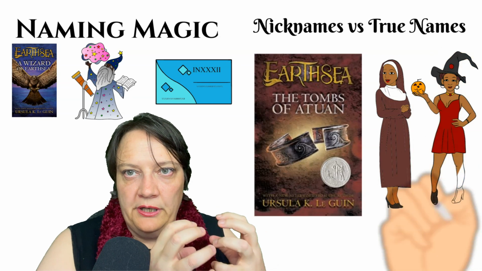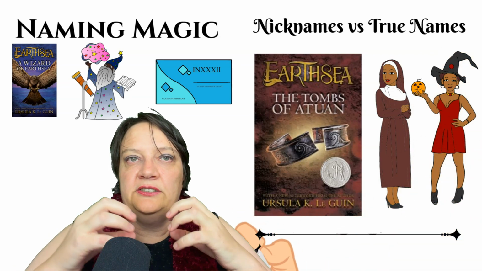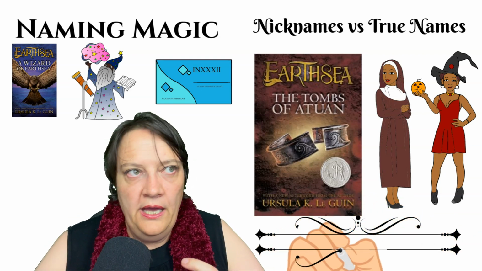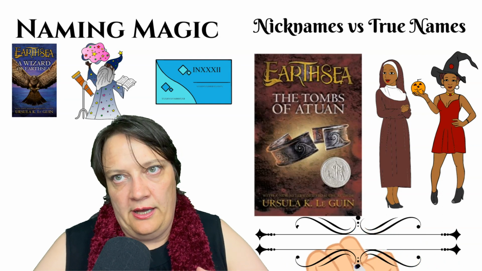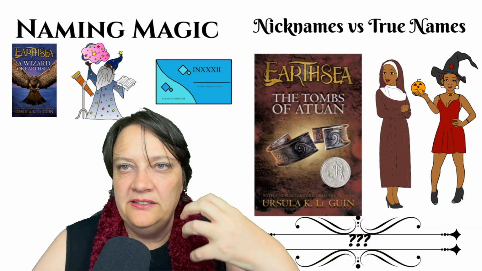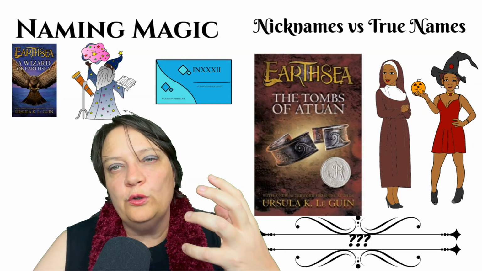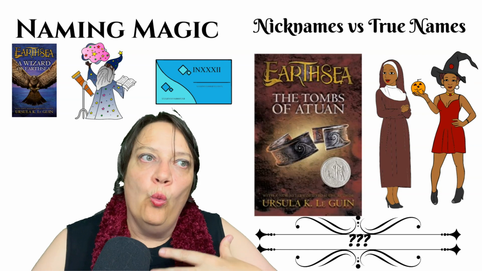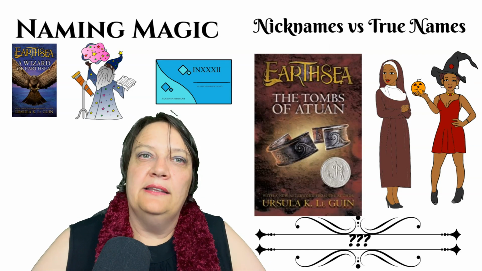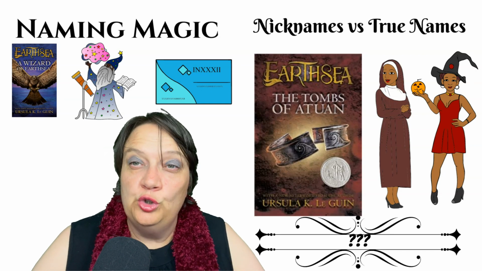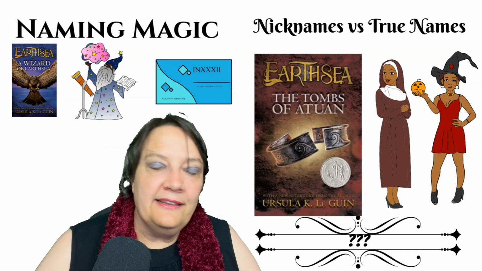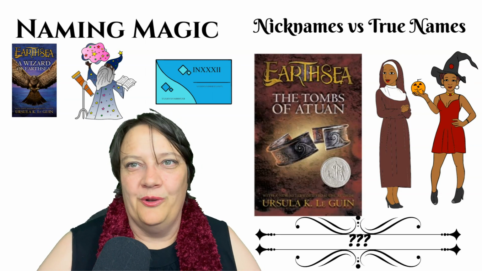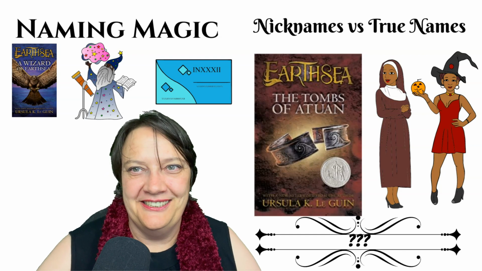The discovery of her name is the discovery of her identity, is her taking control of her life. It is her taking agency in her life. And that ties into not just the naming system, the magic system, but also into the thematic exploration of what is identity and why does it matter that you know who you are and that you choose who you are. And that is why whenever I think of naming magic, the foremost example is always Ursula Le Guin's Earthsea series.